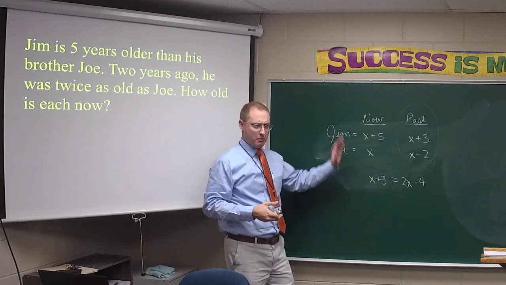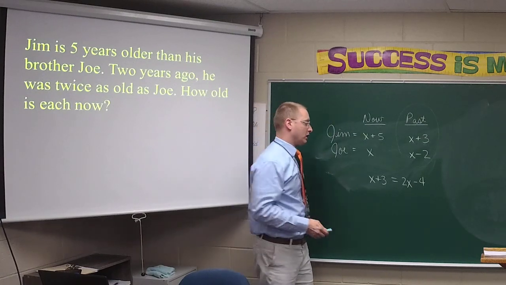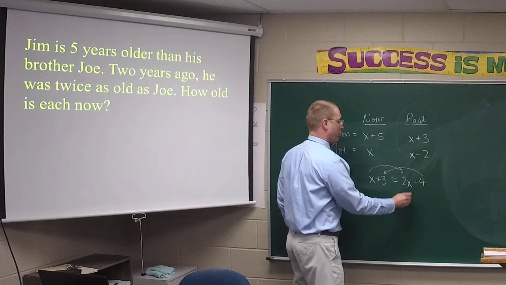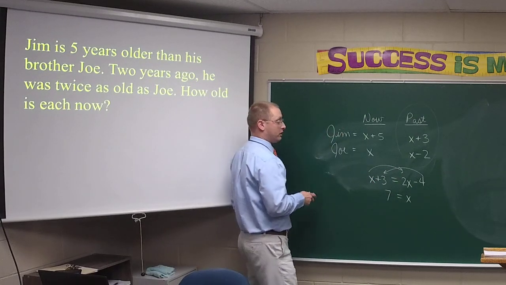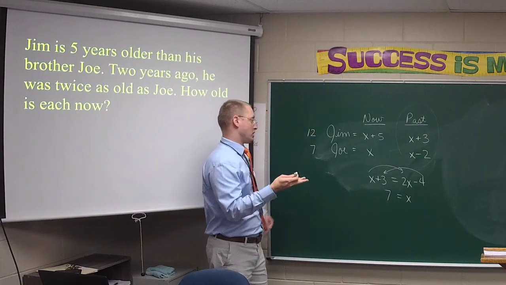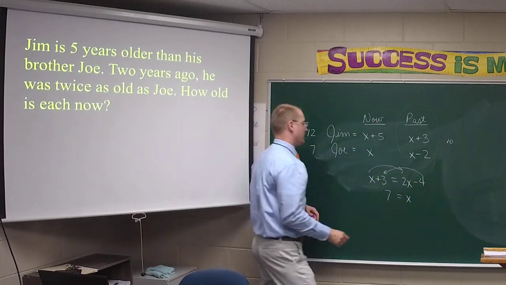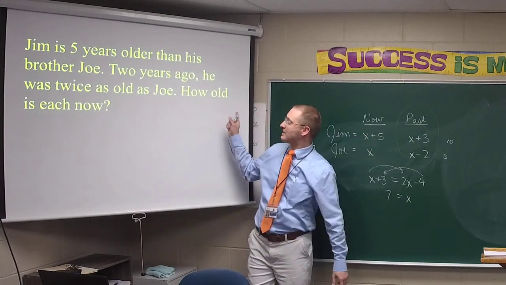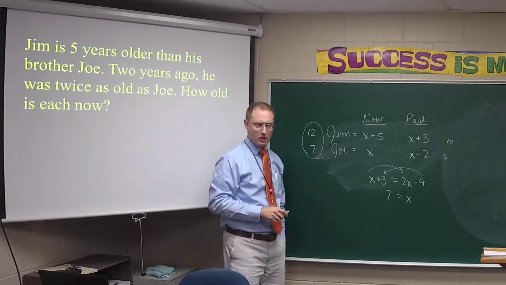Questions on that? How many remember this from the last lesson, or I guess 2 lessons ago when we last looked at this? All right, then to solve, really straightforward, just pull a double switch, right? Send the x over as a negative to just get x, and 4 over as a positive. And very easily we see that Joe is now 7, and Jim is 12. But if you go back 2 years, Jim would have been 10. And Joe would have been 5, and sure enough, 2 years ago, Jim was twice as old as Joe. But it says how old is each now, so instead of 10 and 5, we'll go with 12 and 7. Questions on that?